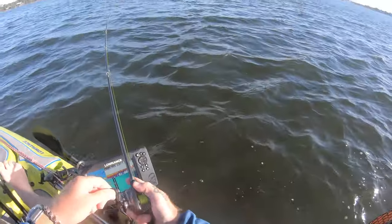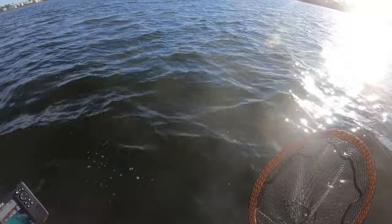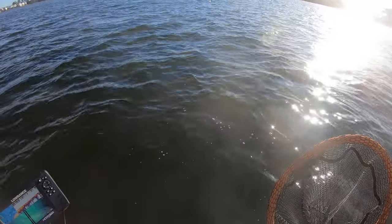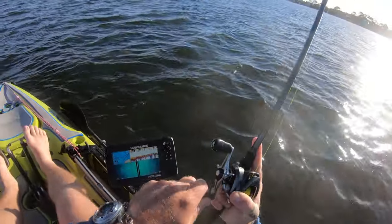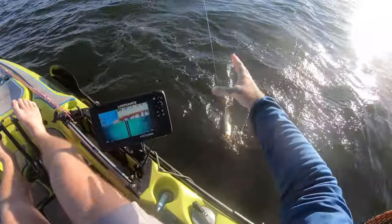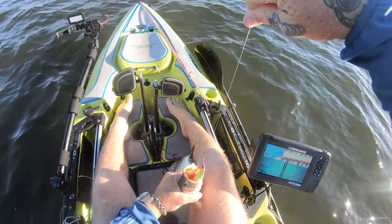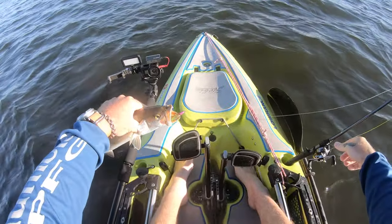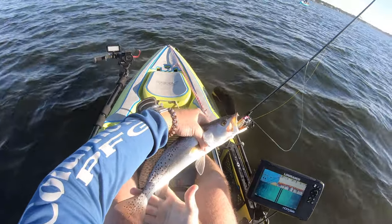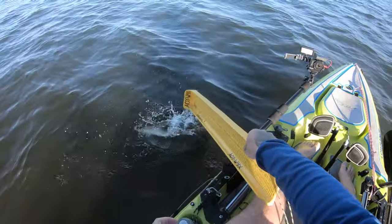All right, we got a trout on the troll. Just passed over a ledge here, marked a few fish, and we hooked up. Definitely a trout. Nice little trout there, probably 17. All right, later.